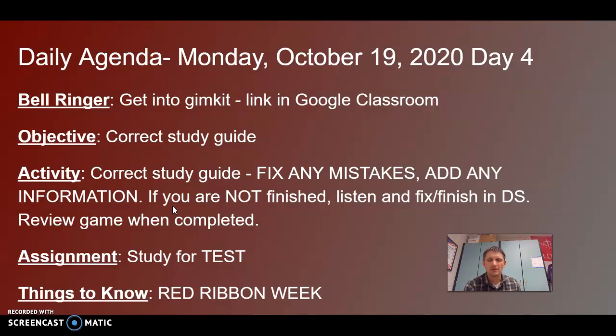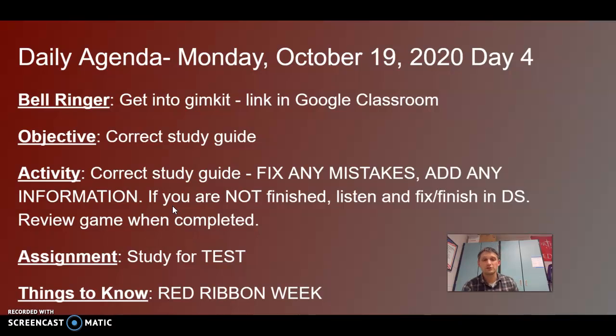Same thing when you're taking the test. If you're not taking it at the time that I'm in class, or you may have a question, please be sure to, email would maybe be the best way to get in touch, or leave a private message in classroom, and I'll do my best to help you out ahead of time.